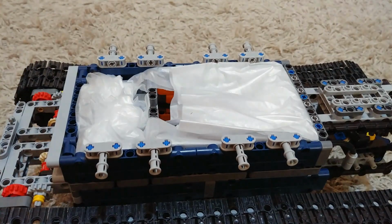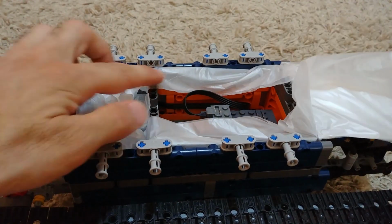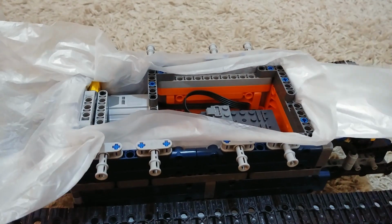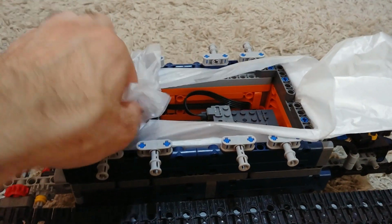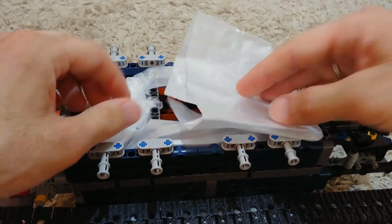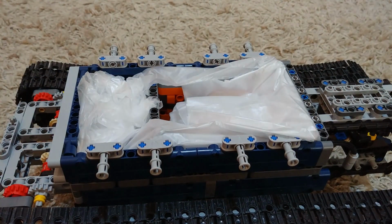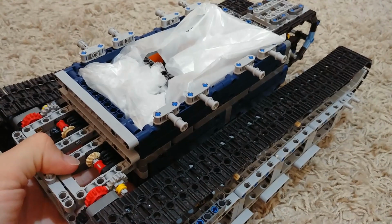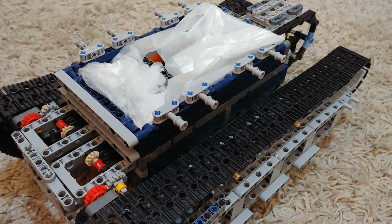So, am I happy with my results? Yes. Am I happy with my design? No. By the time you watch this video, my little tracked explorer will have been erased from existence, and I'm not going to make any building instructions. If I ever return to amphibious vehicles, it will be with a completely new design.